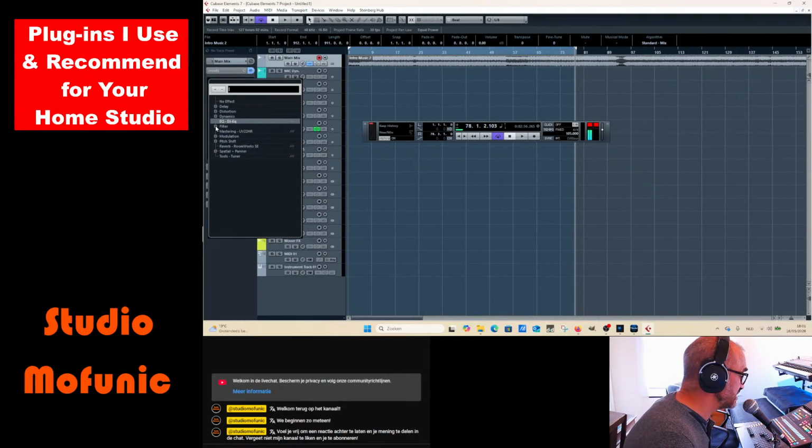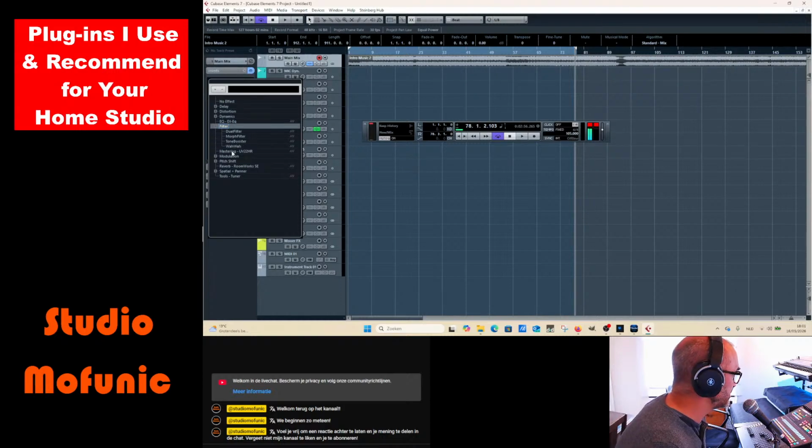So then we have the filters. In this case, there are only filters from Cubase. I don't use them. Dull filter, more filter, tone booster. None of those plugins, I never used any of them.